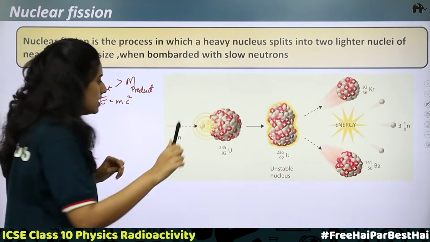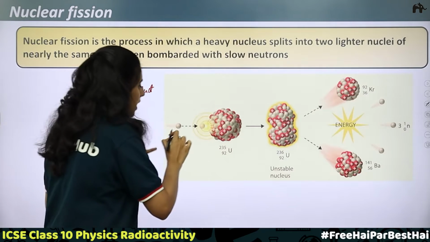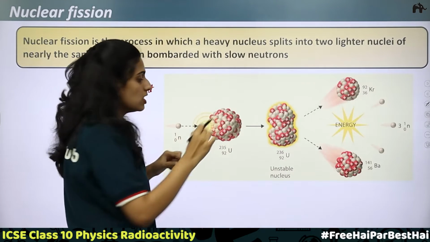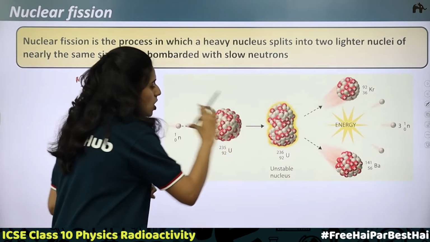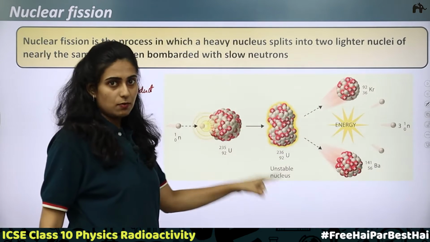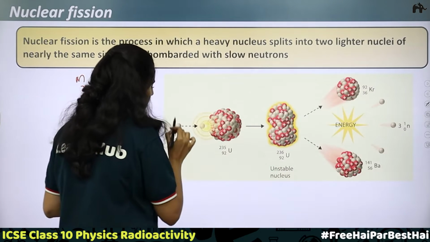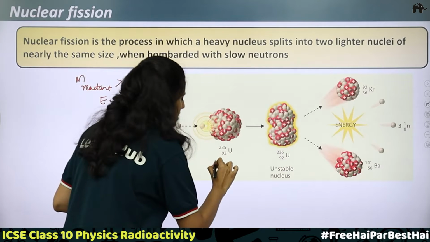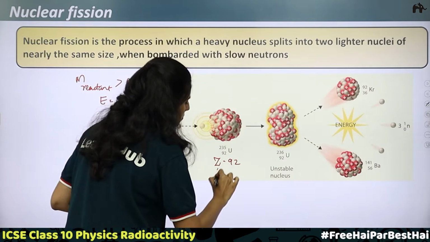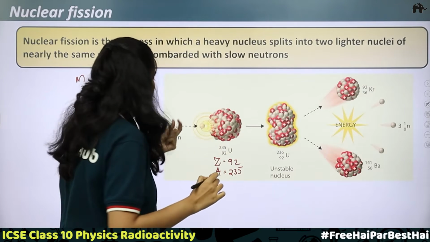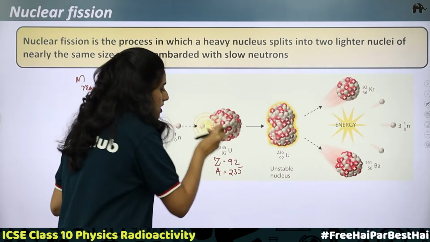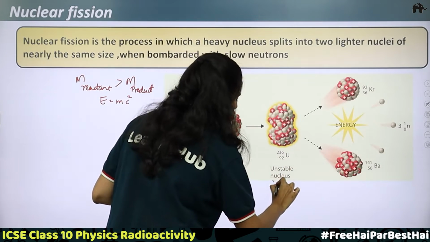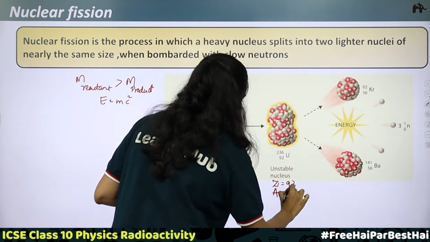Now, this experiment was performed, that is, a neutron was made to strike uranium-235 isotope. When this neutron strikes uranium-235, it absorbs this neutron, and then gets converted into an unstable nucleus, which is uranium-236. So here you can see that when a neutron is added, does the atomic number change? Here the atomic number of uranium-235 is Z is equal to 92 and mass number is 235. We know that the neutron will only affect the mass number. Mass number is the sum of number of protons and the number of neutrons. So here the mass number changes from 235 to 236, and the atomic number is the same, 92.